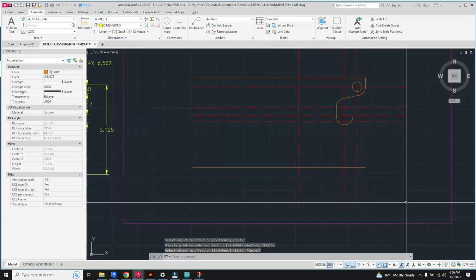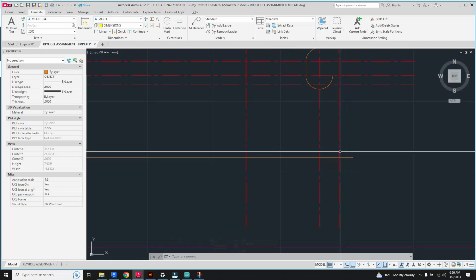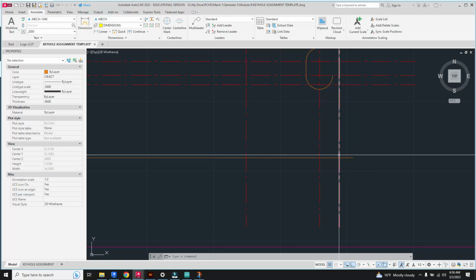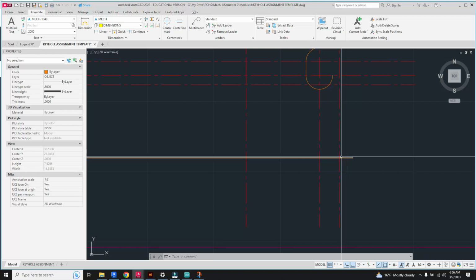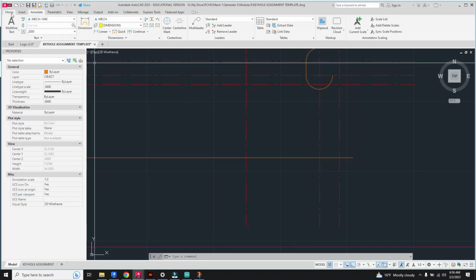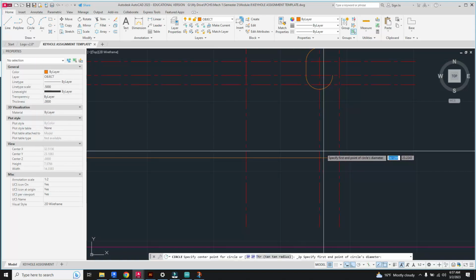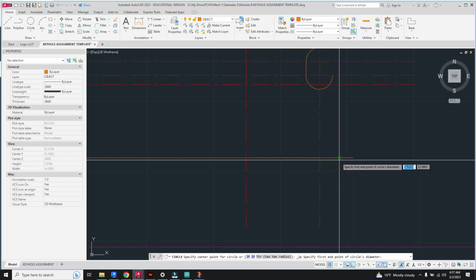Cool. And then we're going to use a new tool to draw this circle in the lower right here. That circle has a diameter of 0.562, and the radius going around it is half, 0.5. So I'm going to go to my circle tool up in the upper left here, and I want to use a 2-point circle for this. This creates a circle using 2-point ends of a diameter. So radius is 0.5, so the diameter of that circle will be 1.